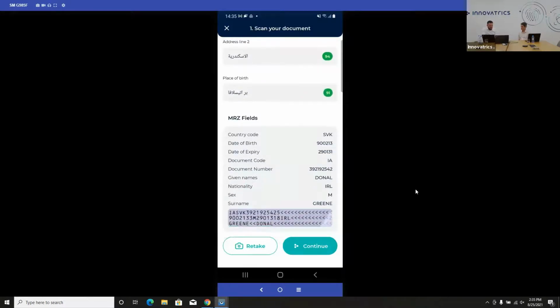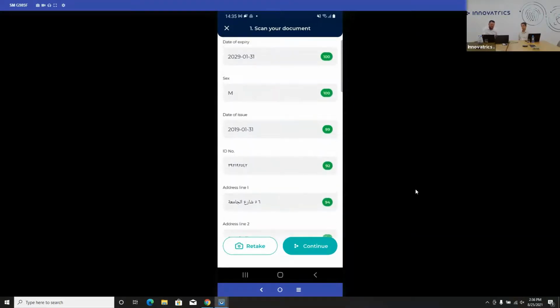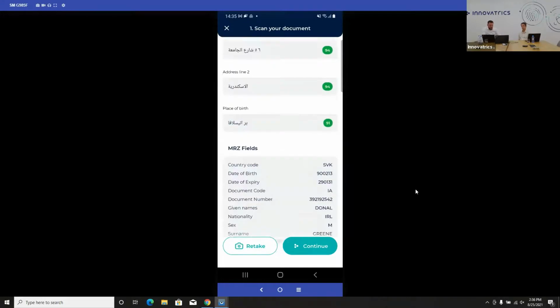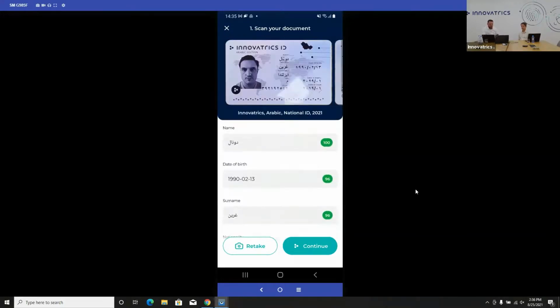And then at the bottom, we have the parsed area of the machine readable zone of the document. There are three types of standardized machine readable zones. This is the 3-line one, which is quite common on ID cards. And it's able to extract all of the data from this. And of course, then we can integrate a cross-check where it will check to make sure the data on the machine readable zone matches up with the data on the data page of the document. So once I've checked all this is correct, I'm able to click continue, where I'll be taken to the selfie step.